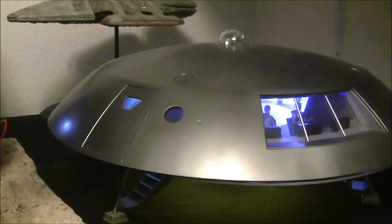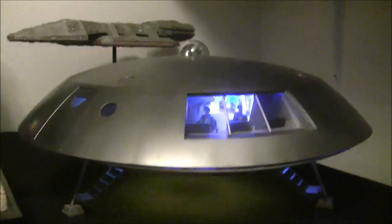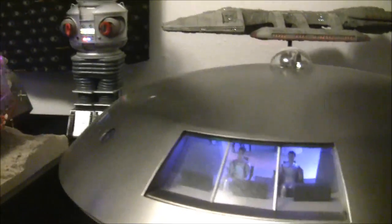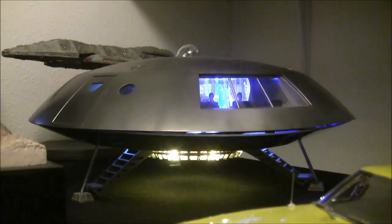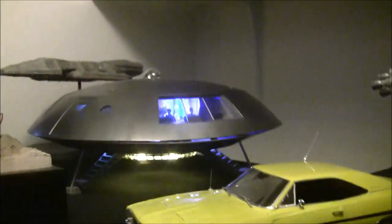We've got this all set up where you can still remove the lid. That's why you can kind of see the seam. I never wanted to glue this down because you can open this thing up and see all the detail in there. And what we actually did too is we added the, if I can get my camera in here, we added the robot, and that's a Johnny Lightning robot. It's the only one that I could find that was in the proper scale, and we took him completely apart and modified him and did all the lights on him and lit him up and everything too. And this has multiple speeds that the fusion core can operate at and all that.